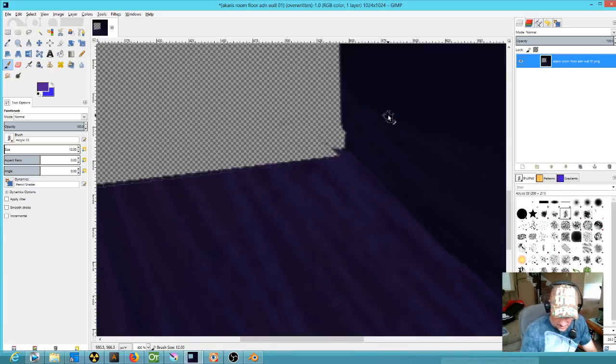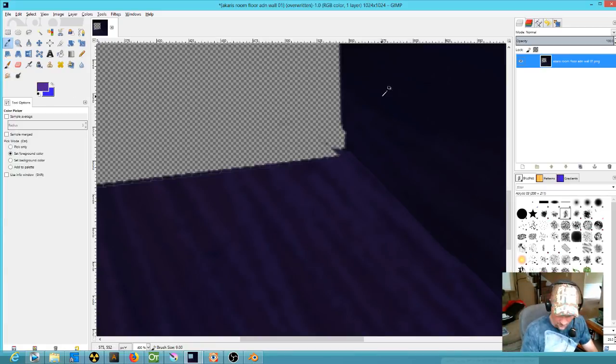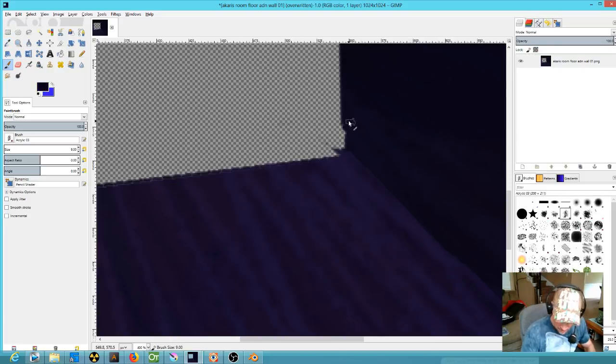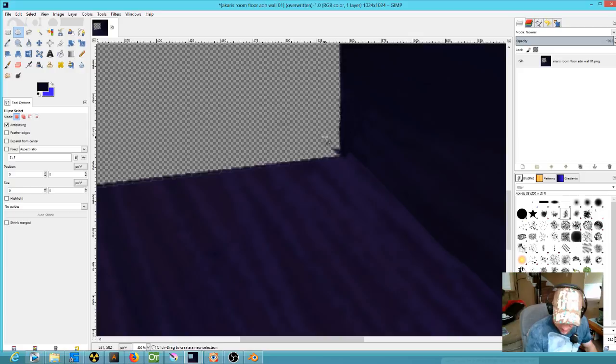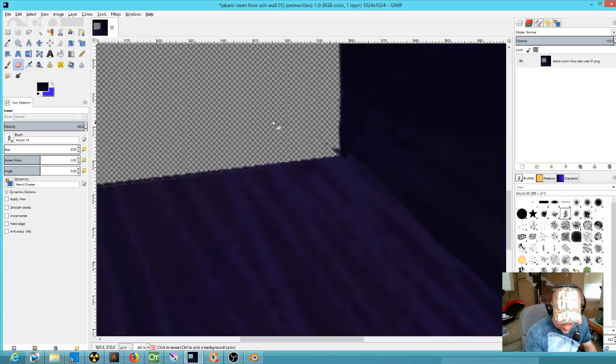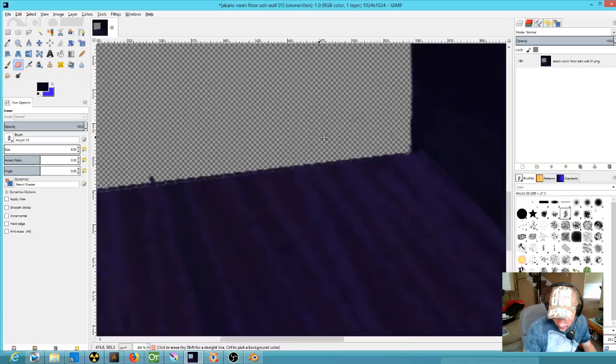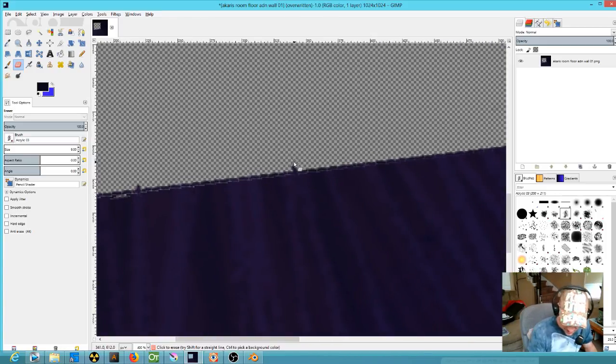Let's reduce the size of our brush considerably, and let's sample this color, and let's fix this completely stupid looking problem. And I'm actually going to hit Shift E, which invokes my eraser, so that way I can just basically deal with the alpha channel and the paint together at the same time.